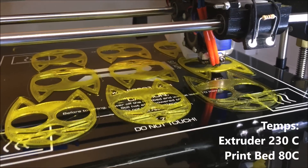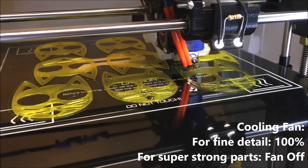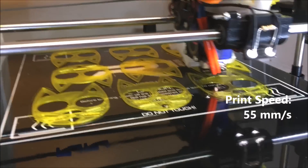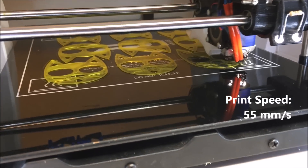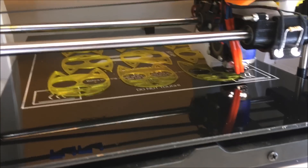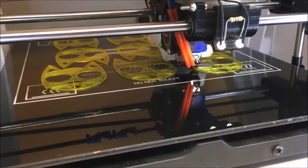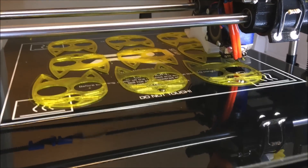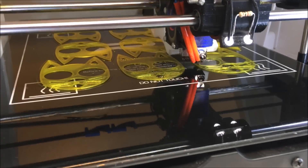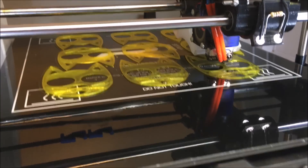If you want really durable parts, you can leave the fan off. If you want really crisp clean parts, put the fan on at 100%. I print a little bit slower — it's a soft material — at 55 millimeters per second. If you find that it's oozing and leaving a lot of blobs, try backing off the extrusion rate a little bit. It does not like over-extruding, and it'll pick that stuff up and eventually wreck your parts. Just keep backing off the extrusion until it looks like it's extruding enough. Temperature-wise, you should be printing somewhere between 225 and 240°C. I've got mine set at 230 with pretty good results.